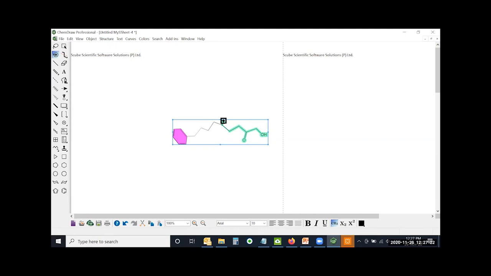Shift Control D, Shift Control D. All right. Now you can see the structure. This is one of the beautiful features of the latest version of ChemDraw.